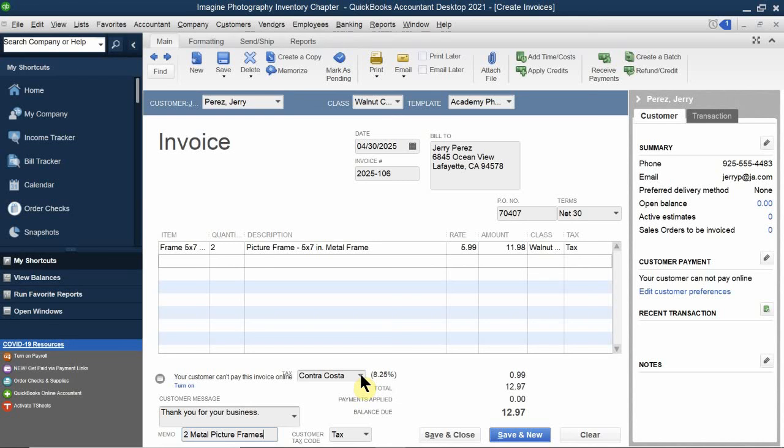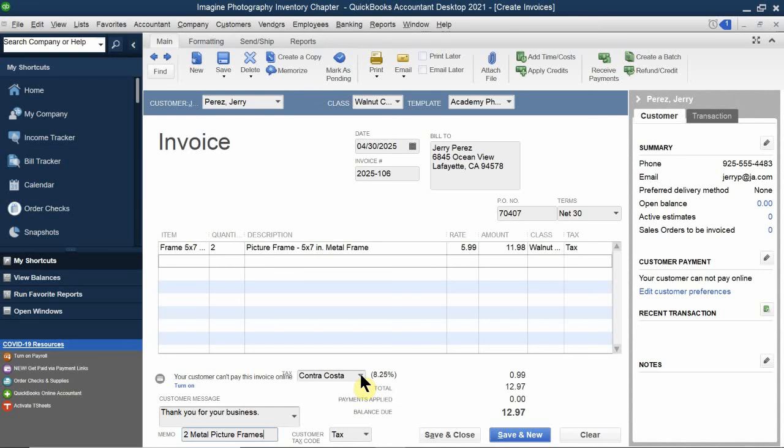Oh, so on the top you calculate for the service or the product what it is, and the type of customer normally pays tax. Yes, this is a regular commercial customer. They're going to get taxed. They cannot be tax exempt for any reason unless they work for a nonprofit organization or they work for the government. Or for example, if they are a veteran, they get a special tax.